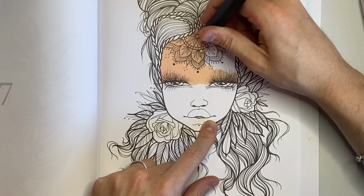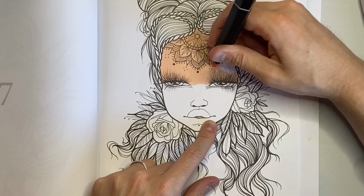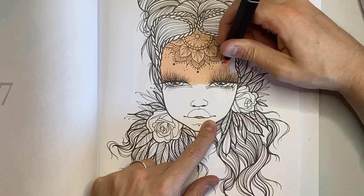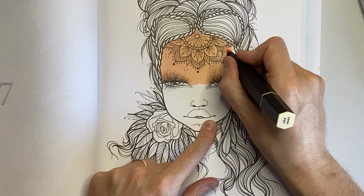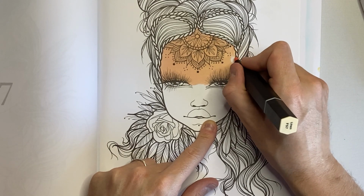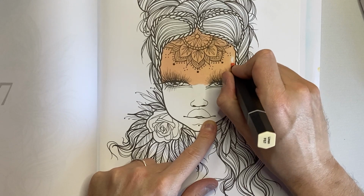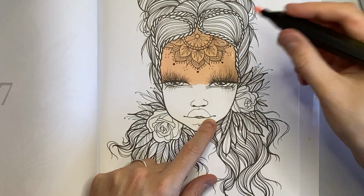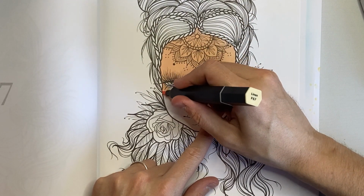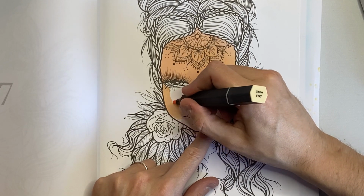So this is not really a tutorial, because as I say, there are hundreds and hundreds of colourists who probably can do a far better, more realistic look. I am just showing you how I colour skin if you're using a marker. I've actually this weekend just discovered a new way of doing skin that I am obsessed with, using Neocolor 2, so that will absolutely be a video, and I think I already know what page it's going to be on.